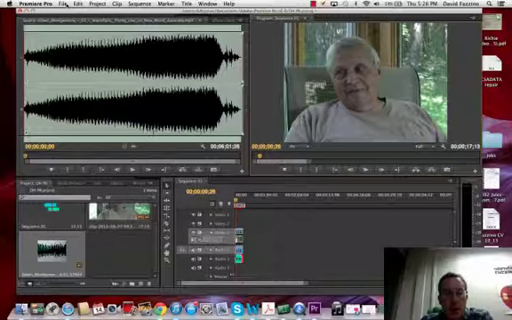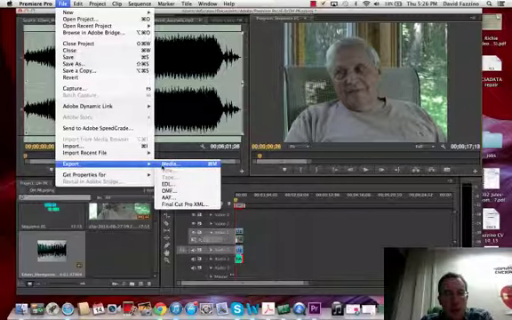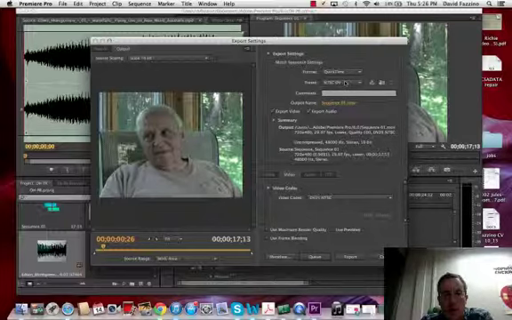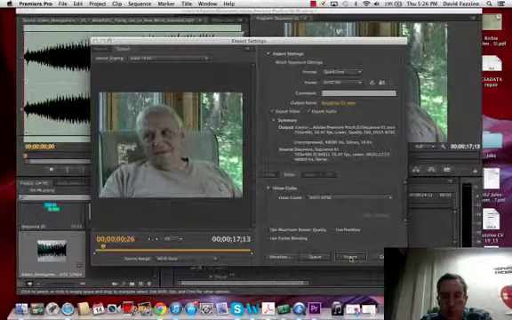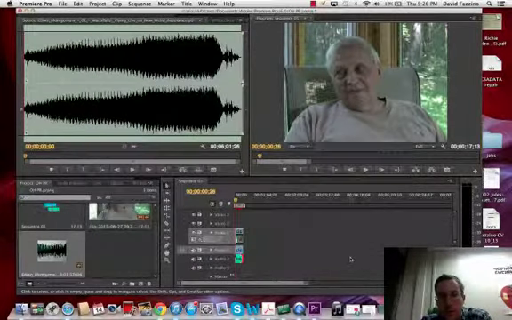Okay, so there's the entire segment that you're going to play. You would go ahead and go to File, and you can export this file, and when you go ahead and export it, you would export it as media, and then there's a number of different options. Here's the format you're going to export it in, as QuickTime, and again, if you have QuickTime Player on your computer, it's fairly easy to do that. It's a 17-second clip, so it's fairly straightforward, and you just go ahead and click Export, and that will encode, and the file will then be available on your computer.